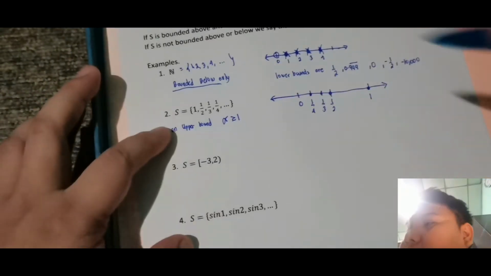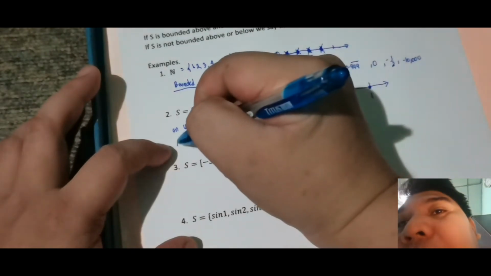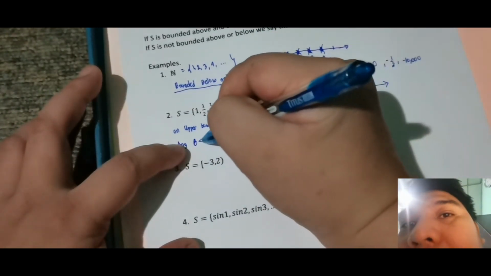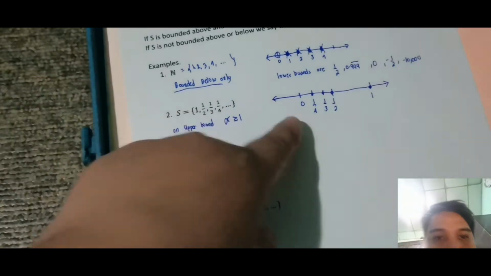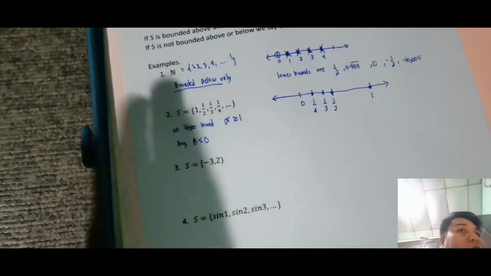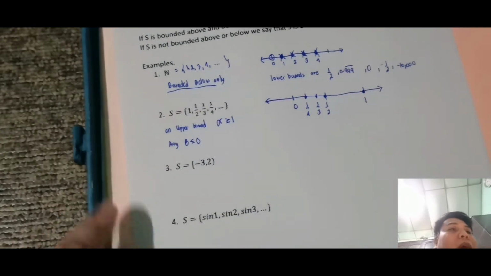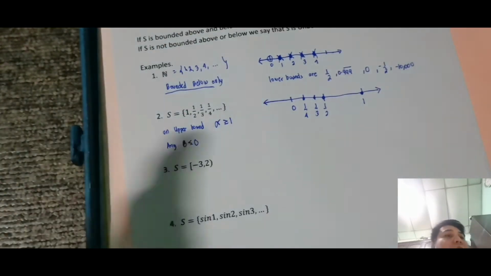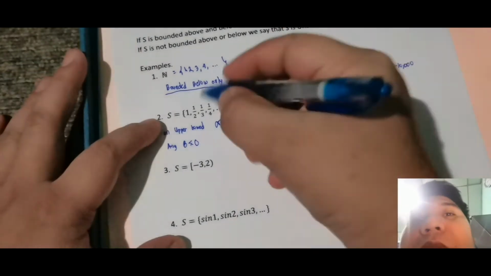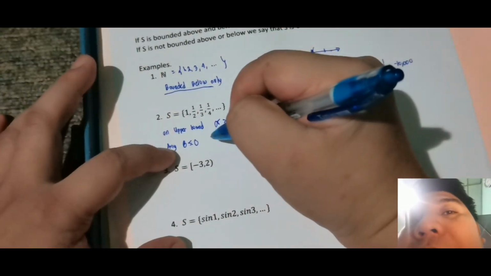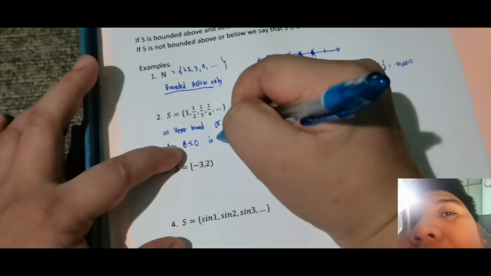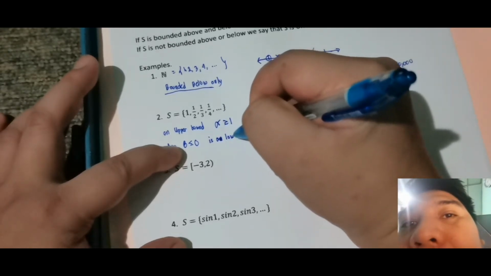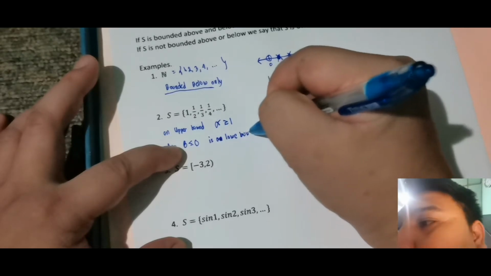The lower bound, so, ito na lang, any beta less than or equal to 0. Okay, so 0 kasi si lower bound eh. Yung pinakamababa, yung pinakamalapit na lower bound talaga si 0. Okay, so the more doon yung mga negative something. Okay, so any lower bound beta, any beta less than or equal to 0 is a lower bound.